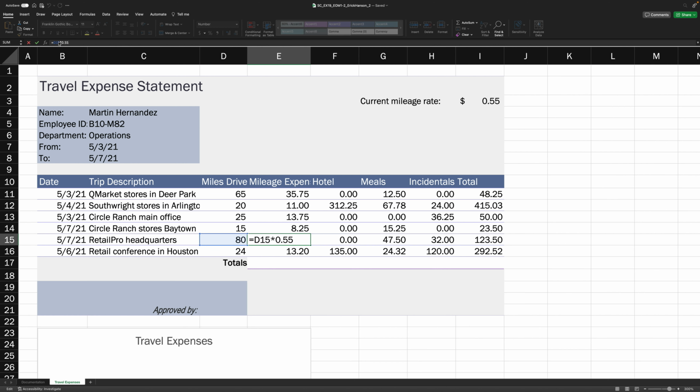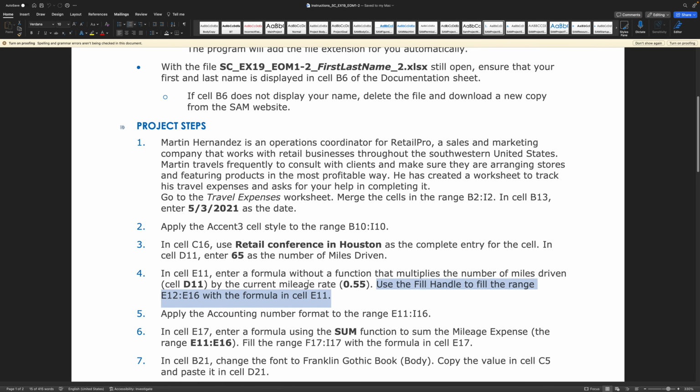If you click in the formula bar, it'll tell you what that formula is. If you click, it'll show you what cell it's referring to. And you can see it's referring to the mileage, in this case 80, and multiplying that by 0.55. You would expect that to be a number slightly higher than half of 80, right? So slightly higher than 40. And sure enough, it's 44. So you can tell it's working. You should always check, just make sure it makes sense.